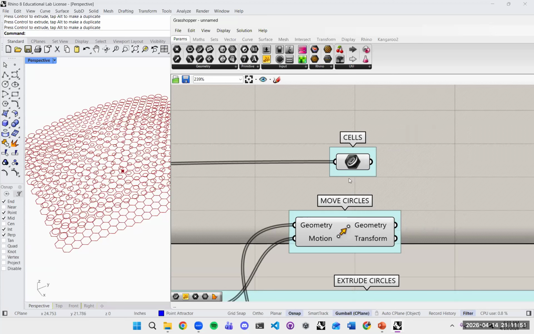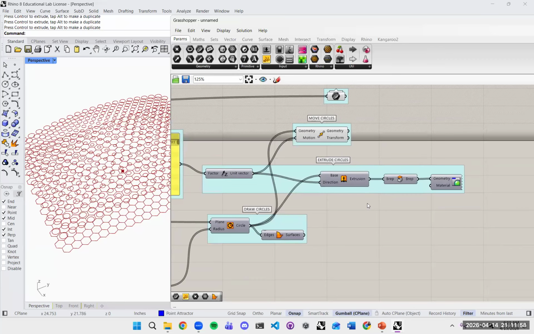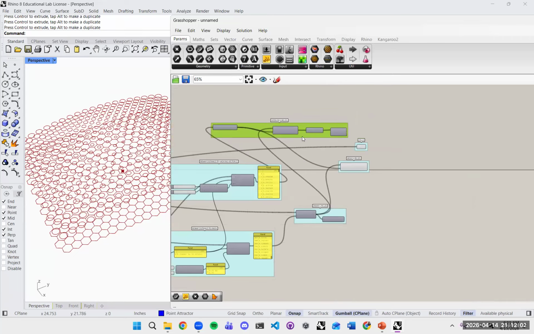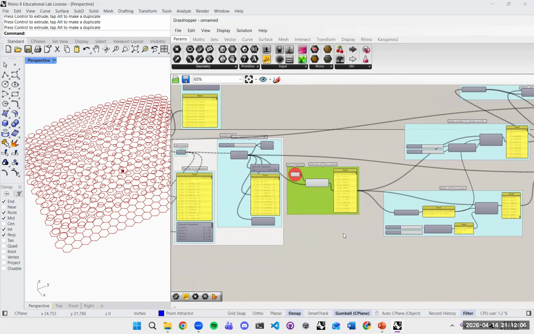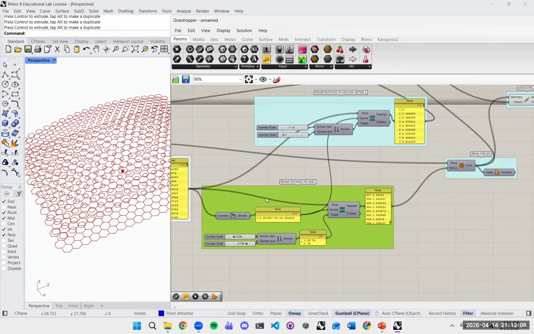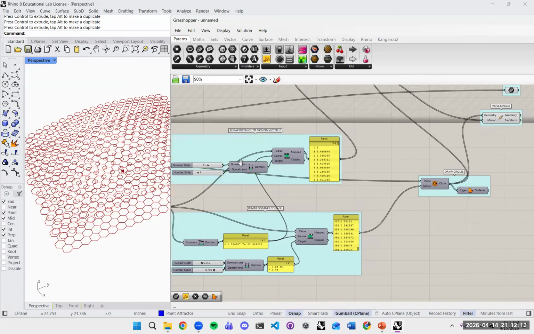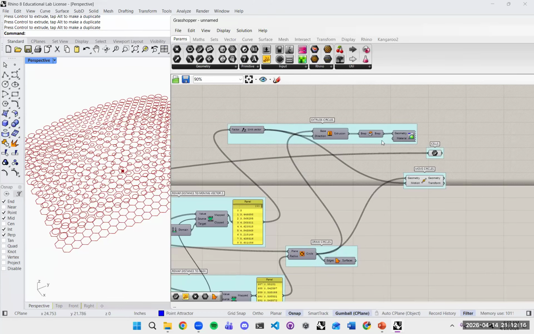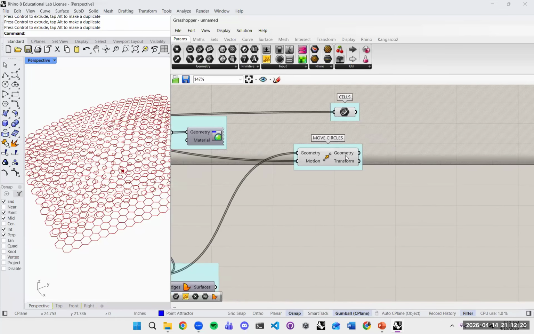We have our hexagonal cells and we have our move circles. For the extrusion, since we're not going to use it after this point on, I recommend you just move it aside. Over time, you'll find your own way of organizing this. Although I'm encouraging you to follow a similar annotation style, if you absolutely need more description, go ahead and adjust it as you see fit.